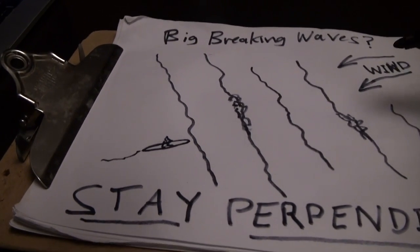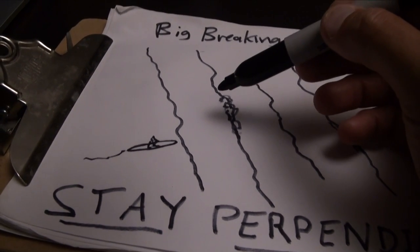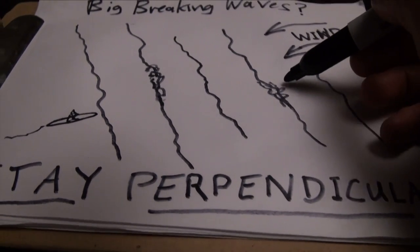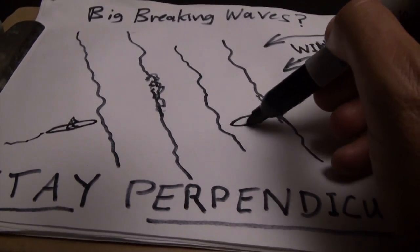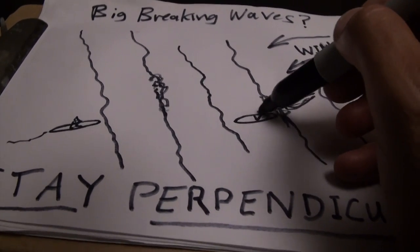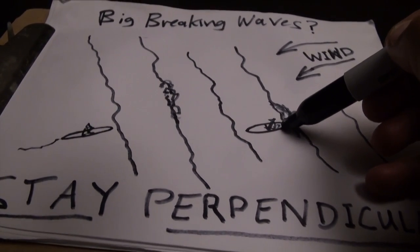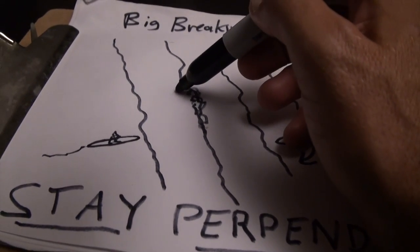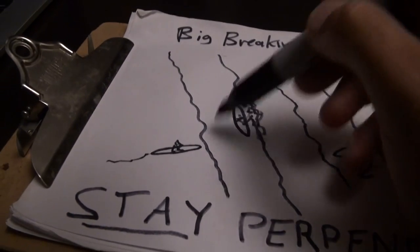The tricky part is when we were coming back in. Here and there you would come over the top of one of these waves and as soon as you come over, it starts breaking. I'm going to show you the right way we did it. You start in this position and you charge over it, and as long as you can stay perpendicular once you're on the other side, even if it's breaking, you're good. The issue comes when the breaking wave pushes your stern in one direction or the other — it catches up with you, turns you sideways. When you're sideways and a breaking wave comes over you, you flip. It'll happen.